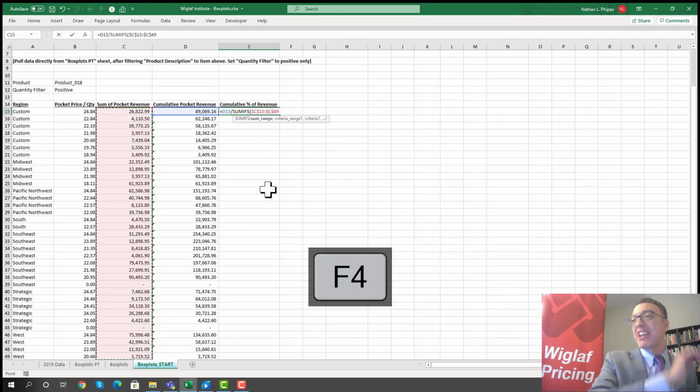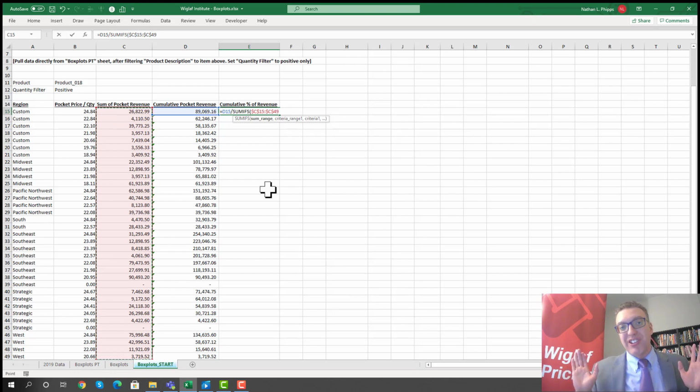hit F4 here, and when you hit F4 after you've just selected a range, that puts dollar signs in front of all of the cells and all of the columns for the entire range. You can see here both the beginning part of the range and the end part of the range both have those dollar signs now, which is exactly what you want.